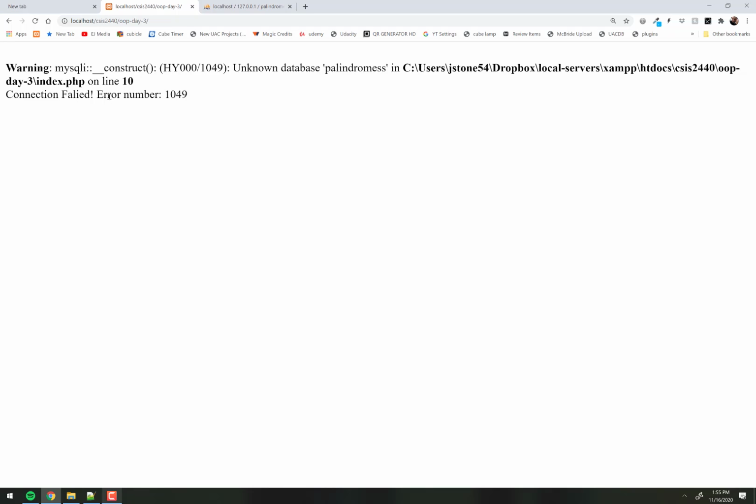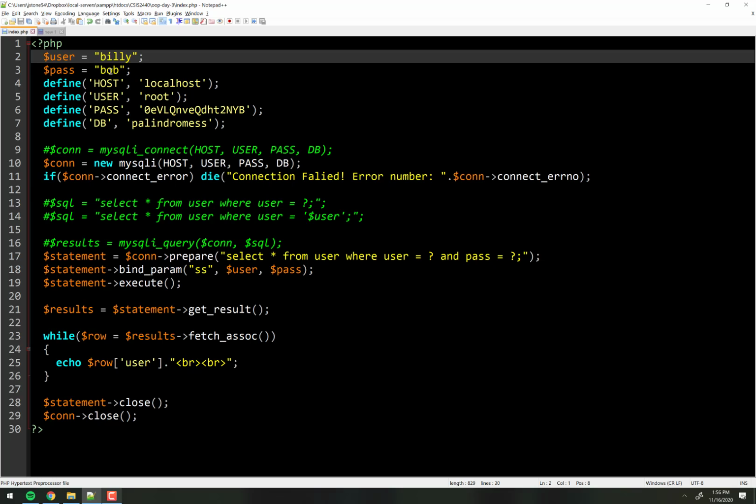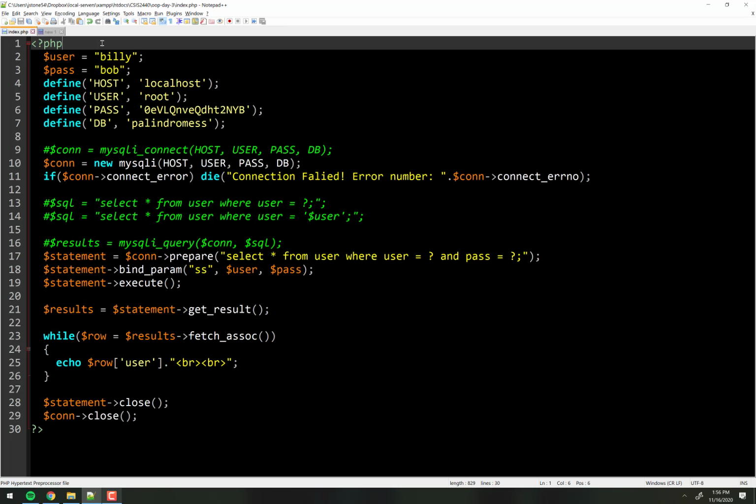Okay, so again, we can see the value of this, right? If I put the error number here rather than the actual message, then they don't see the name of the database. But they still see all of this right here, right? They see file paths, which if it were on your server, they'd be seeing your actual server file path. That's no good, okay? So what we can do here is actually suppress those messages. I mentioned this earlier. There's a function that does that.